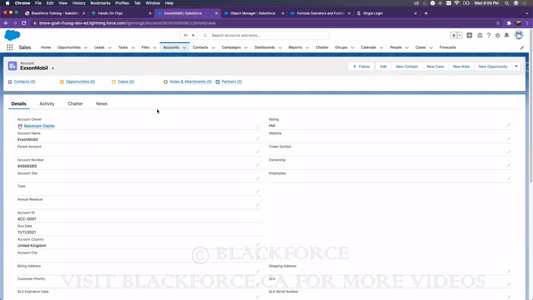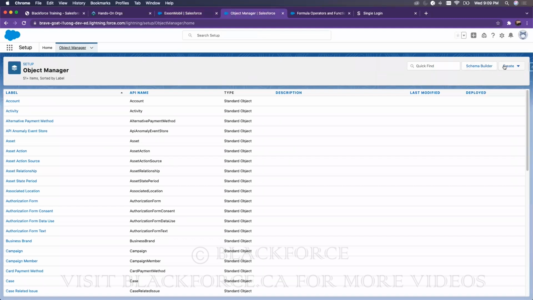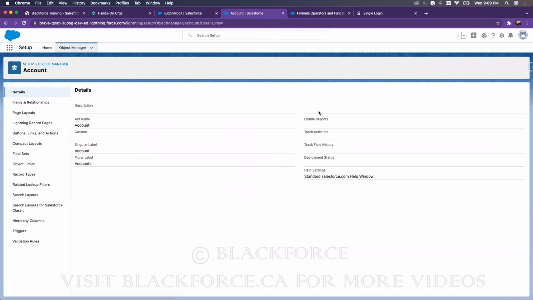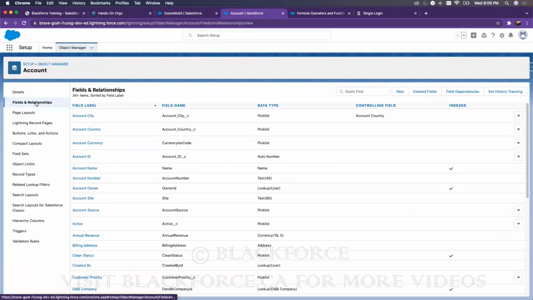For me to create that kind of relationship, I need to be able to select a type of relationship I want. That's why this is called fields and relationship.